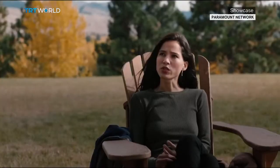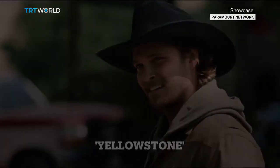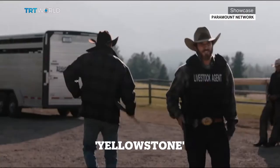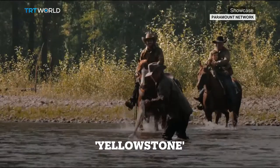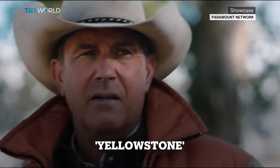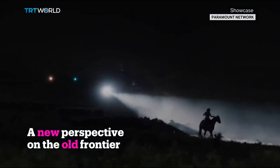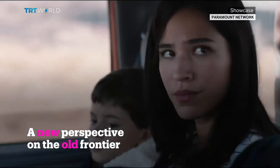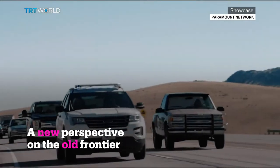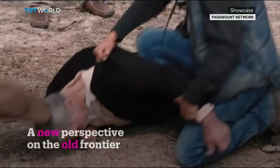Now, after five years, Costner returns to the small screen with the modern Western tale Yellowstone — about a rancher family that faces constant problems from land developers and neighboring farms. The show has been given the thumbs up for bringing a realistic and intense look at the mythology of the US's open frontier. The showrunners say the series will deal with the non-sugar-coated side of Americana.